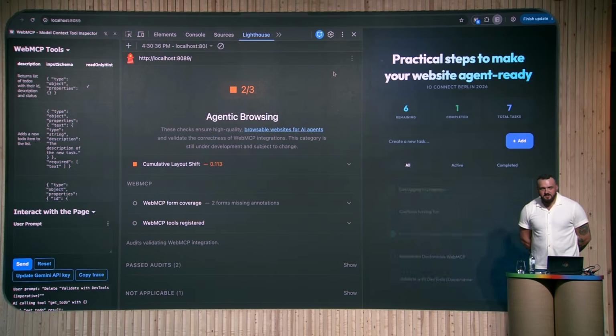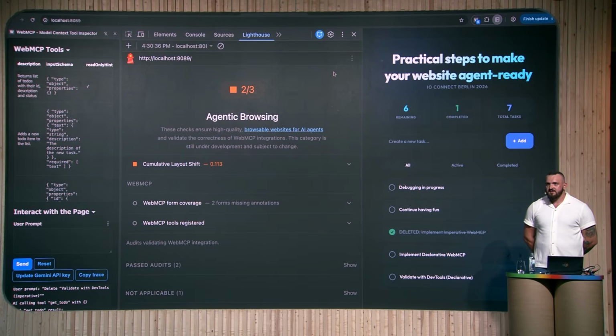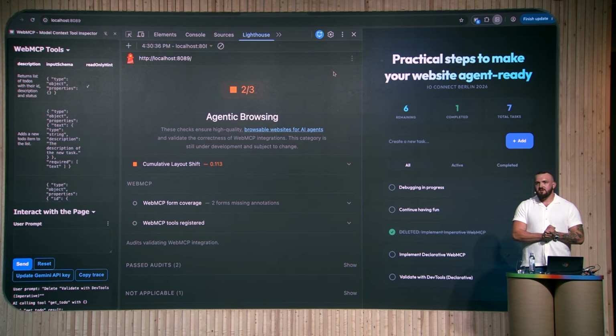It checks several very important things, like accessibility, which is very relevant for agents, right? The content shifts, so how much the content shifts on your website, and validation of things like WebMCP tools. Are the schemas correct, and so on. It's also important to mention that this audit is experimental, and we are looking for your feedback.